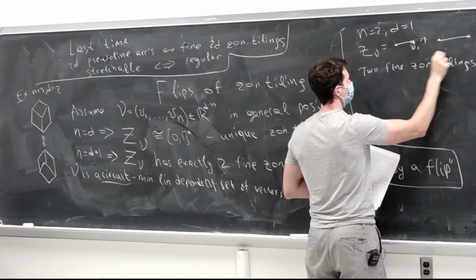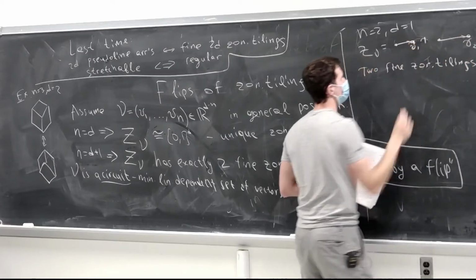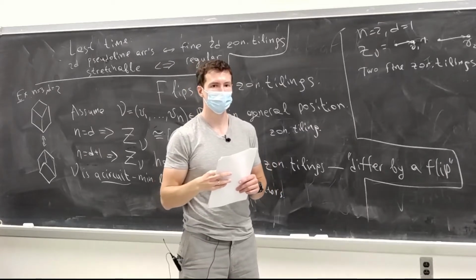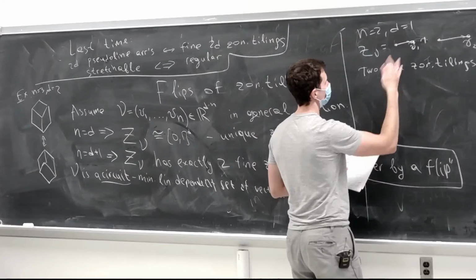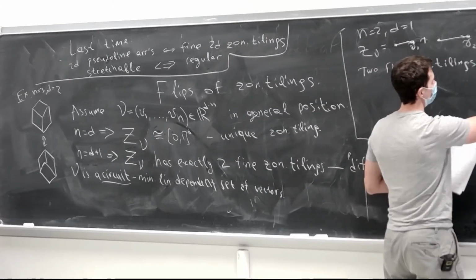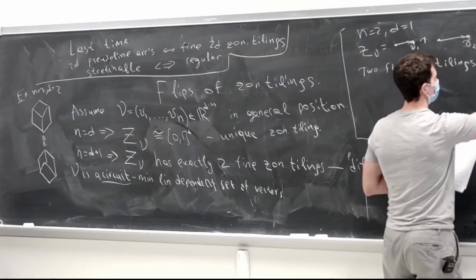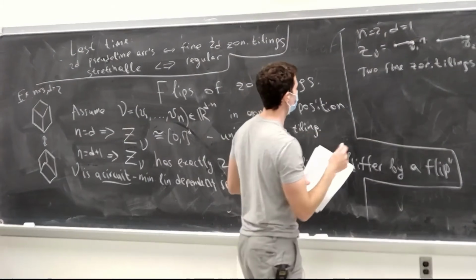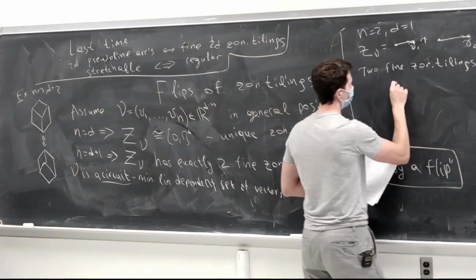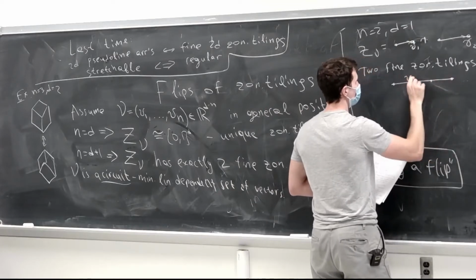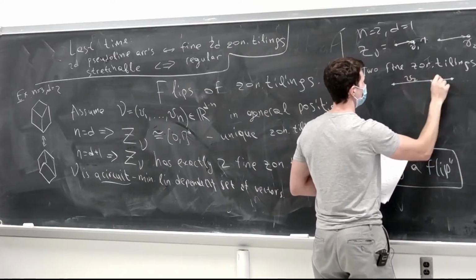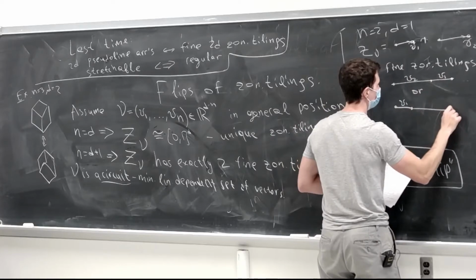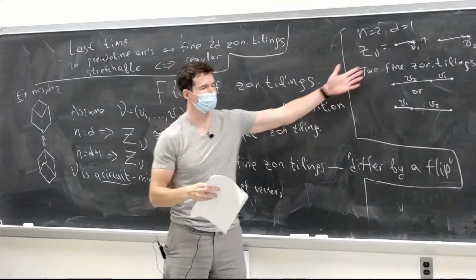Maybe this is V1 and this is V2. So how do they look like? Nice. Right, so they have to be fine. For triangulations, remember we had either the whole line segment or these two line segments together, so you either include the extra point or you exclude it. But for zonotopal tilings, it's different. They look like, indeed, either V2 and then V1, or V1 and then V2. So this is a flip. You kind of swap the two.